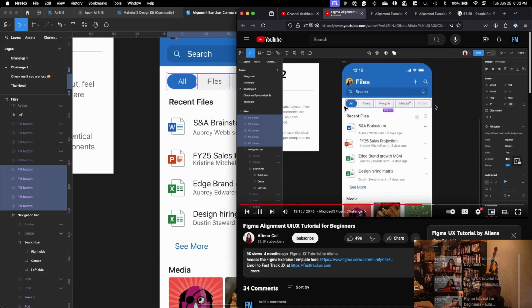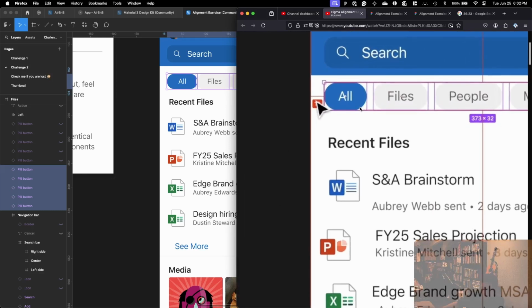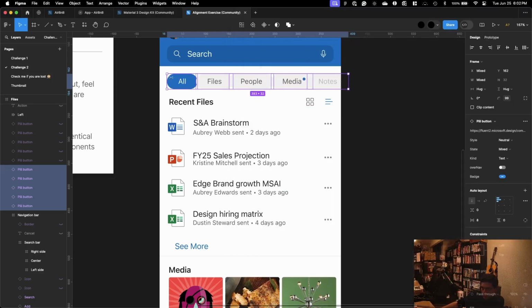Now when it comes to the right side margin, it doesn't apply in this case because this works like a carousel. So there could be more pills on the right side, and you can swipe this section to look at more options. In this case, you don't have to leave the 16 pixel margin to the right. Now pause the video and reiterate on this.